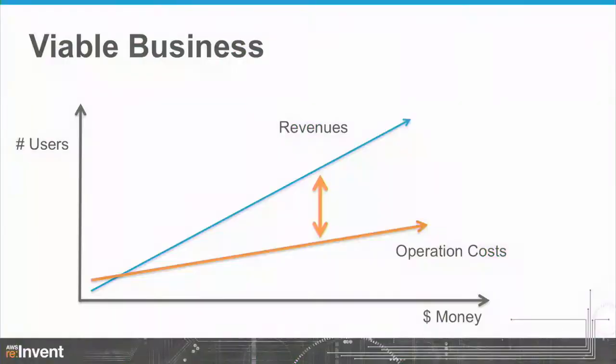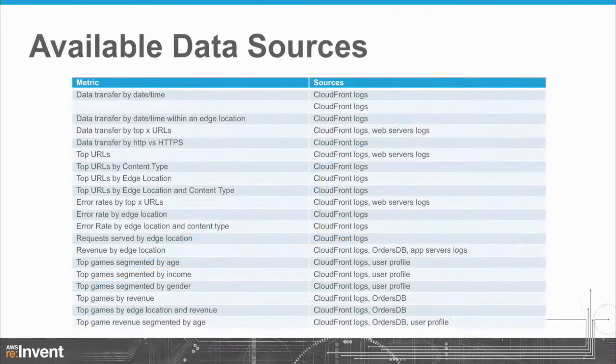So as long as our business is growing and we're getting more and more users to use our service, we want to increase the ratio between the cost of serving each of our users and the revenues that we can generate from those users. So running those analyses, those metrics, can help us increase and create our viable business. So we got the list of metrics.